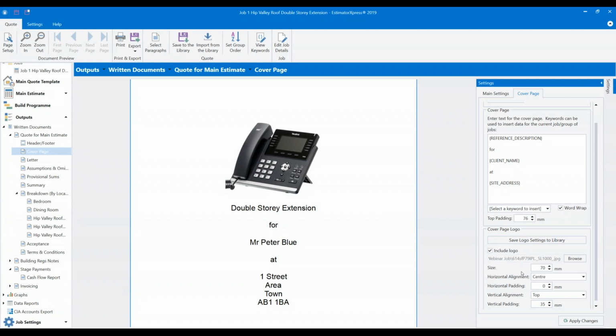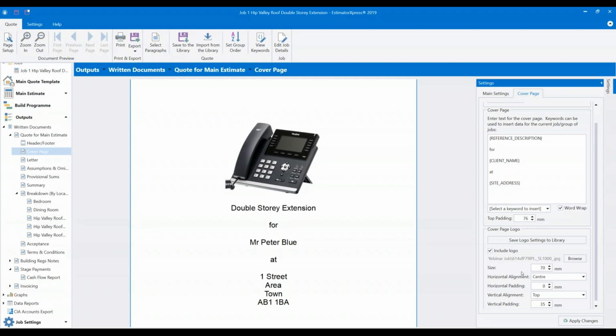It's been moved to another location, so you'd have to point the software back at it. So any logos you want to use, make sure they're saved to a location that is going to be fairly consistent: My Pictures, company logos, something like that.